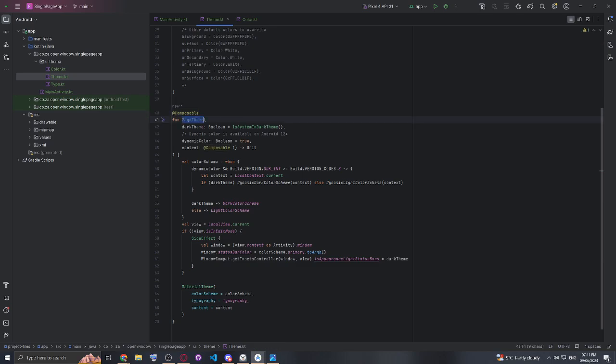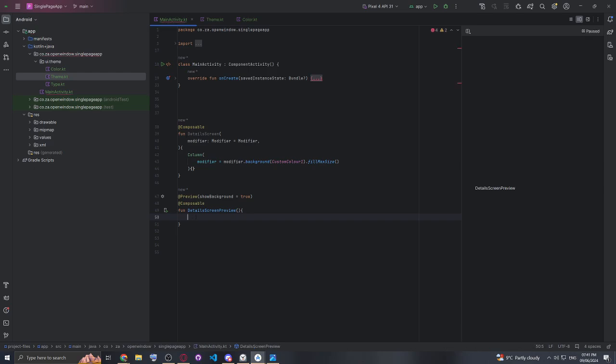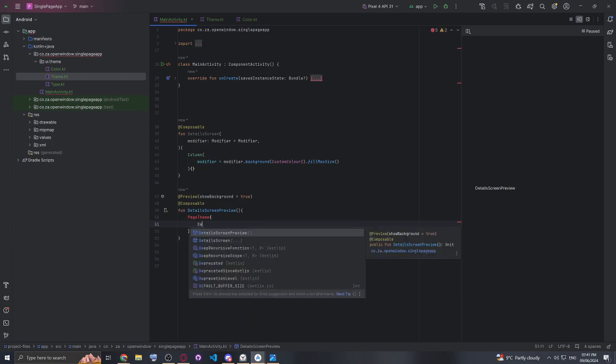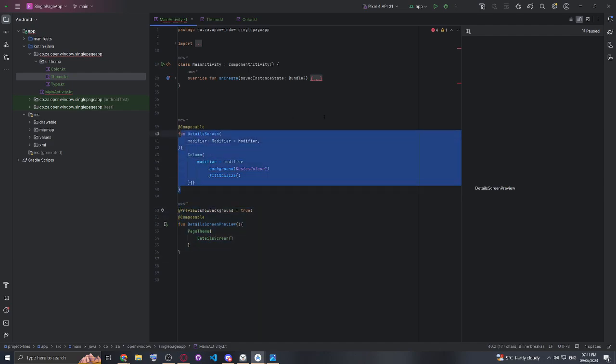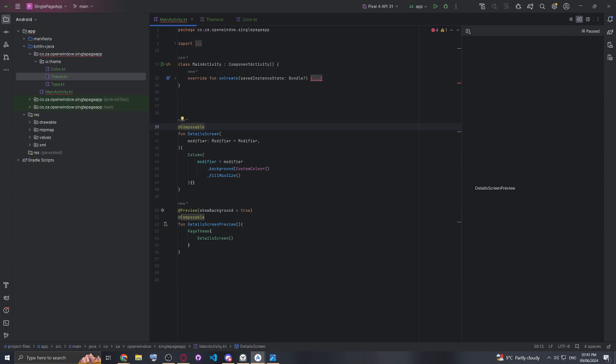So now, whenever we call this page theme, we're going to make sure that it always sets the user's app into whether or not they have light or dark mode enabled on their phone. Awesome. Now we're going to want to call the function, and we are going to want to import this. Cool. So what this has just done is allowed us to effectively preview this screen that we've got here.